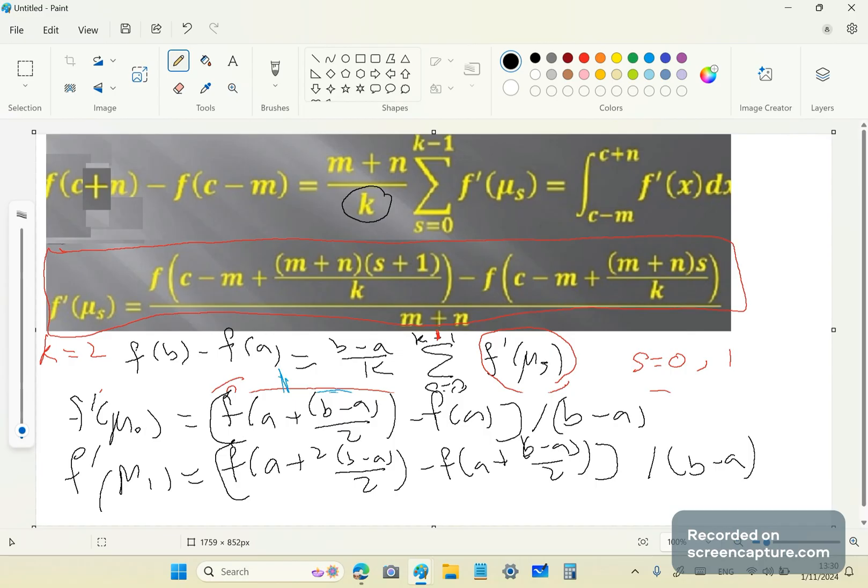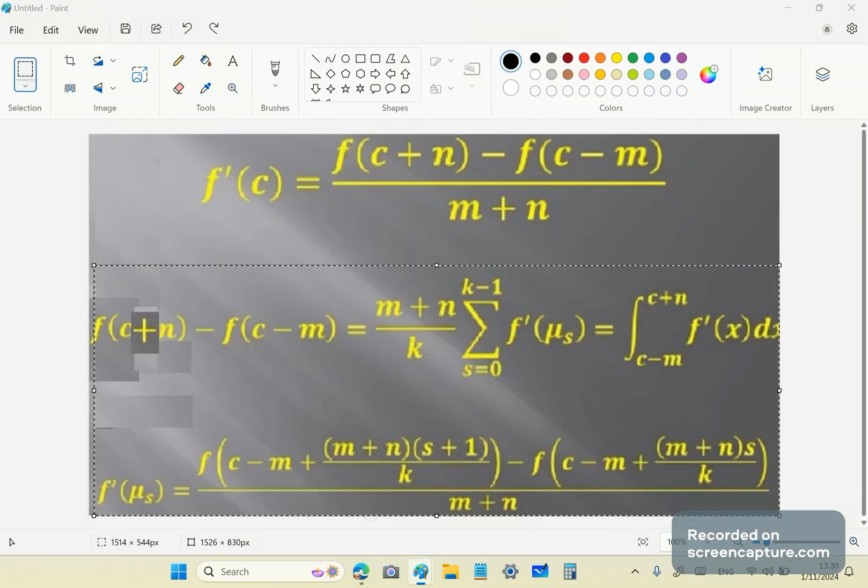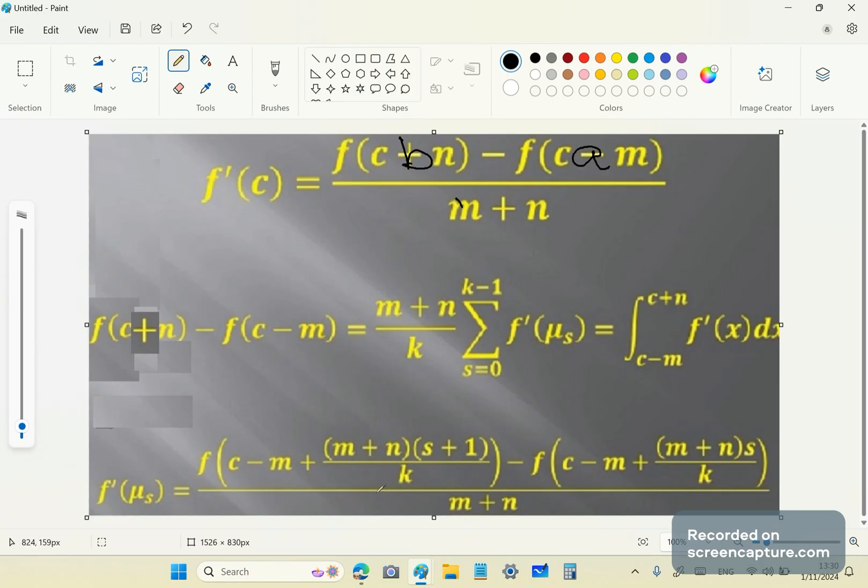So now the ones that will cancel out are which ones? Well, let's see. What's going to happen to this guy here if we cancel the twos? We're going to get F of B. So this guy becomes F of B. There's nothing to cancel out with that one. But this cancels out with this. So we'll have F of B minus F of A over B minus A, which is exactly what we had in the beginning. Exactly what we had in the beginning when we substituted values in here. So the value of K doesn't really change.